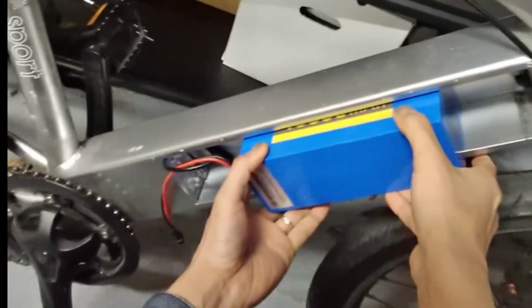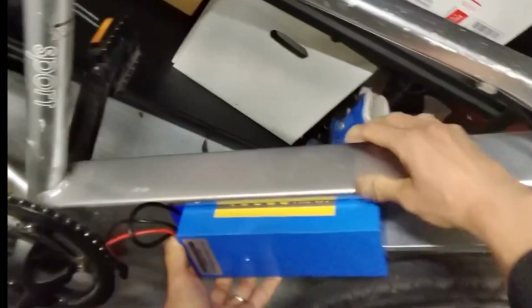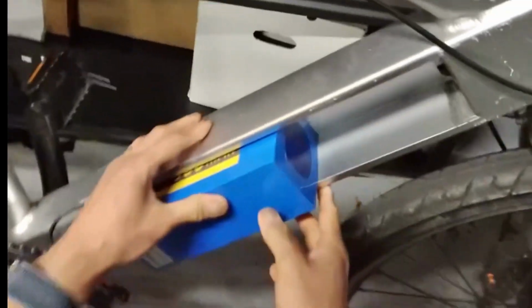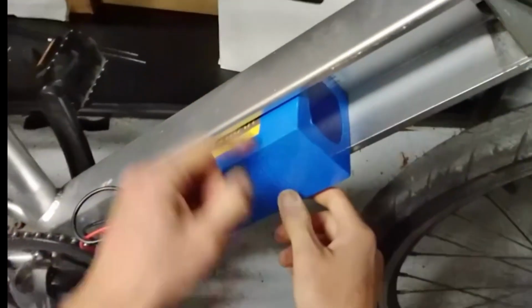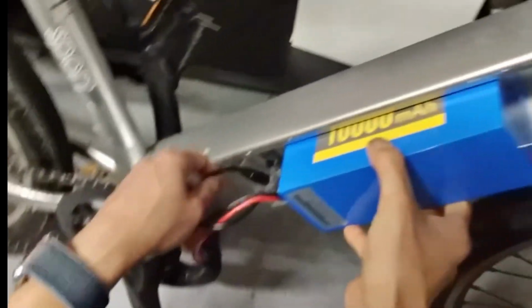As you can see, the size is slightly bigger, wider than its frame, but at least it can fit into this gap, and then somehow we can try to fix it after we hook up all the wires. So let's put it on the side.